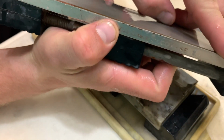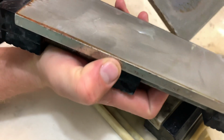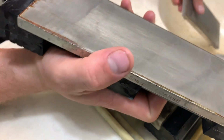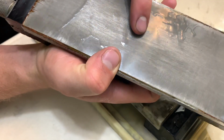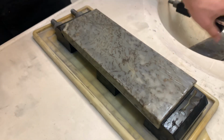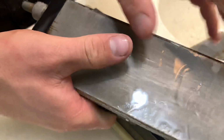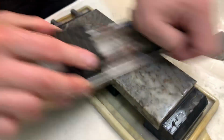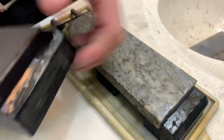It's the only diamond plate that I buy these days, because Atoma diamond plates with the dots pattern, they wear out. So continuous plated diamond is the way to go. Don't buy dots, don't buy the cheapy plated ones. Spend 60 bucks, get a DMT coarse. And if you don't have one, there's actually another trick you can use to open the pores up again of a stone.